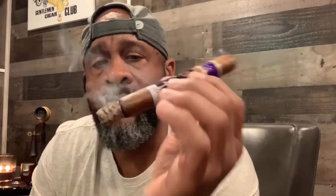Not a bad smoking cigar so far. Very nice retro hailer cigar. It's got very nice smoke to it. It's got a great draw. I'm getting a sweet red pepper spice on that retro. The cigar also has a nice little spicy tobacco core to it going on right now.